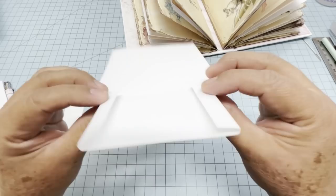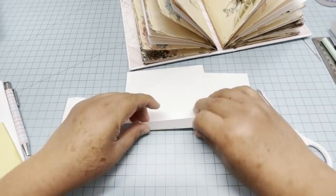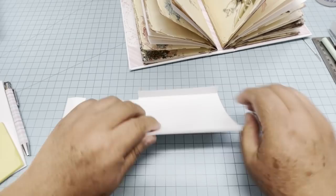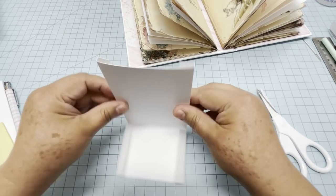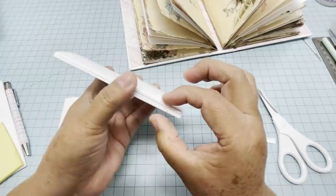Then you're going to fold this one to the back and fold that 1/8 inch. Then this one too. Can you see? You have this part up here with 1/8 inch, and this one too. See, so you have double pocket that measures 1/8 inch each one.